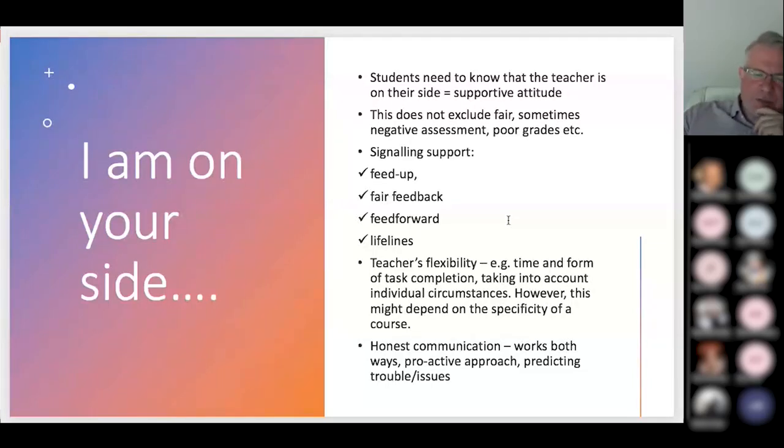And I think it's also important to make them aware that there are certain lifelines in case of difficulties. What if I fail a test? Will I have an opportunity to make up for it? What if I fall ill and don't attend certain classes or a number of classes? Will I be able to make up for it? So showing students that they have these lifelines in case of difficulty is also important, and builds this kind of rapport between the students and the teacher.